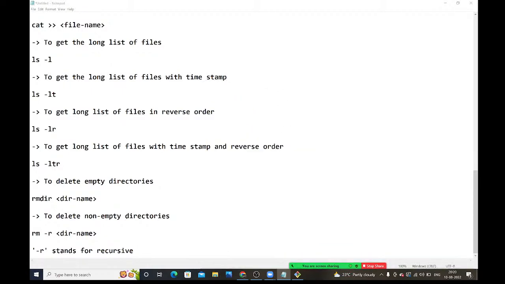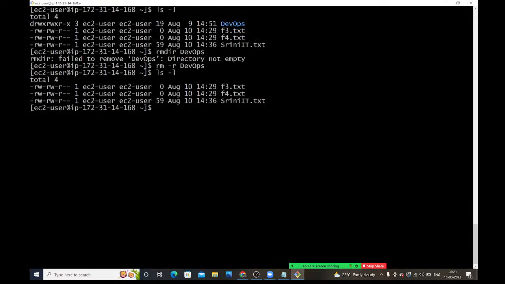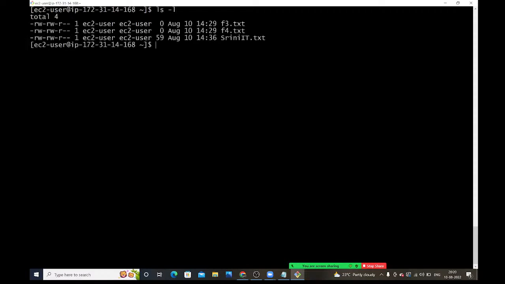So next, guys, see here, ls -l, sriniit.txt is there. Now I want to rename the file. How can you rename it?